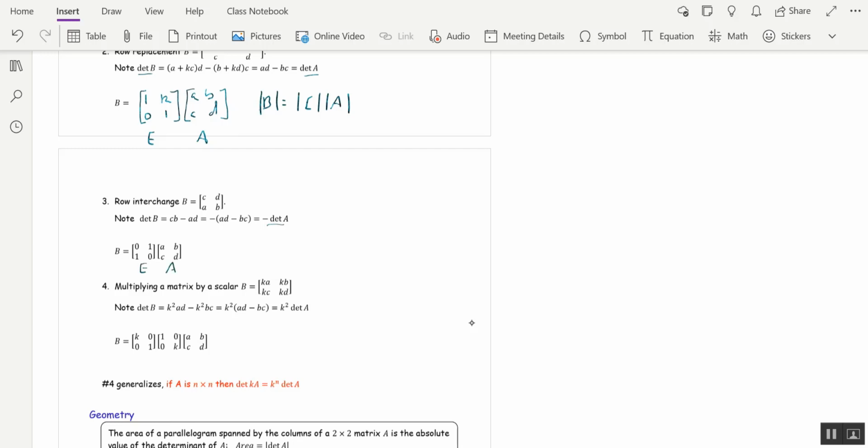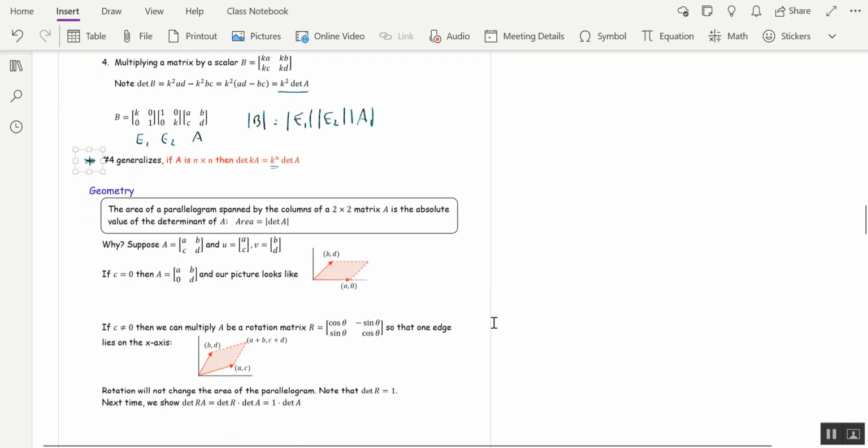And the more interesting one is number 4. What if you want to scale not just a row, but the whole matrix by a number K? What that does for a 2 by 2 is it's going to change the determinant by K squared. And that generalizes: if A is n by n and you scale all of A, that will change the determinant by K to the n. Now to justify that, you can't multiply A by a single elementary matrix to scale all of A. You have to do it in steps. E1 would scale row 1 of A, E2 would scale row 2 of A. And so the determinant of B in this case is the determinant of E1, determinant of E2, determinant of A. Okay, we'll formalize all this next time, so don't worry too much about memorizing it.